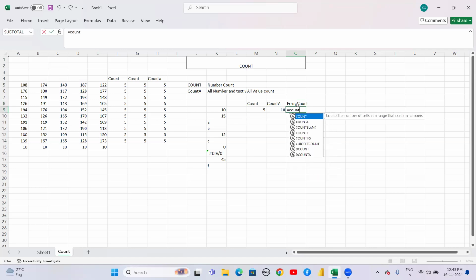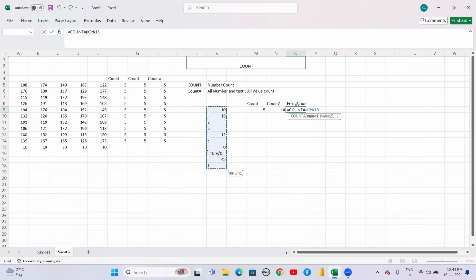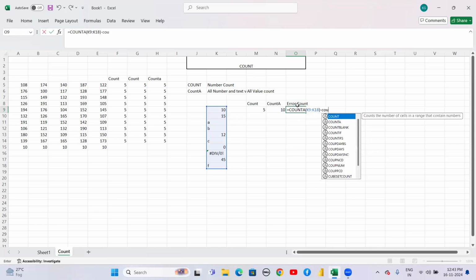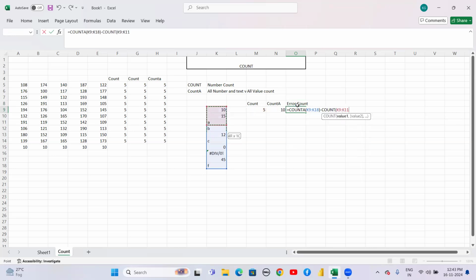COUNTA function, we select this range, and then minus COUNT function. So COUNTA minus COUNT and this one.